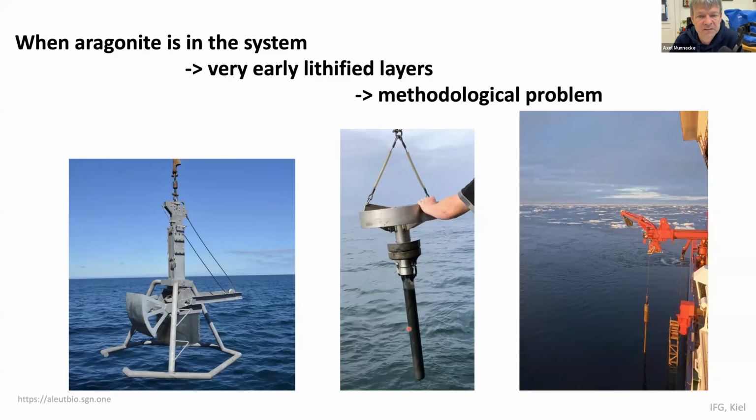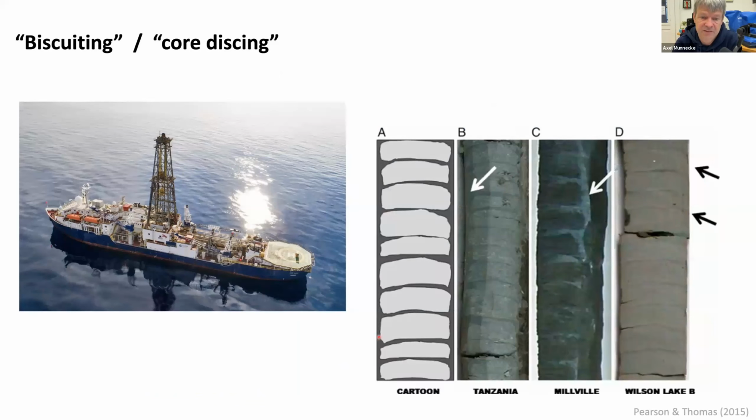So what about a proper diamond drill core? Yes, that's a possibility, but if there are sediment layers 1, 2, 3 meters depth below the sediment surface, what would we expect? A proper diamond drill would at best get bits and pieces of the limestones, but not a proper core. It is described in a very nice paper by Pearson and Thomas some years ago, it could happen that the proper diamond drill gets a core, but only of the limestones.